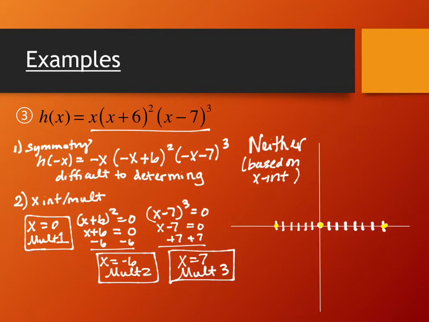All right then, our last thing to do, I also should remind us that we need to decide whether things bounce off the graph or whether they cut through the graph. So if it has a multiplicity of 1, does it bounce off or cut through? Don't remember? It has to do with whether it's even or odd. Which one's which?